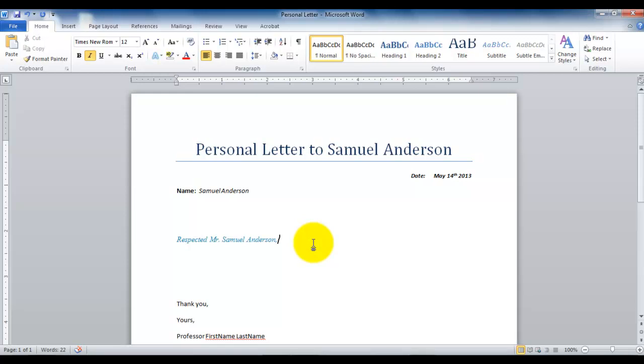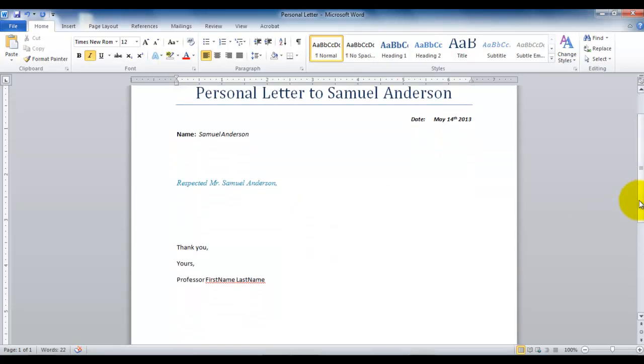Similarly, if you want your font size to be increased by just one, the next placement, whatever that is. For example, if you look at this font group, after 12 the next placement is 14, after 14 the next placement is 16. Similarly, after 28 the next placement is 36. So let's say I want to increase the size of thank you to the next one; right now it's 11. If I click on this A right up top, which means grow font, it goes to 12. But if I click on it again, it goes to 14, not to 13, because in the drop-down box after 12, the next item is 14.